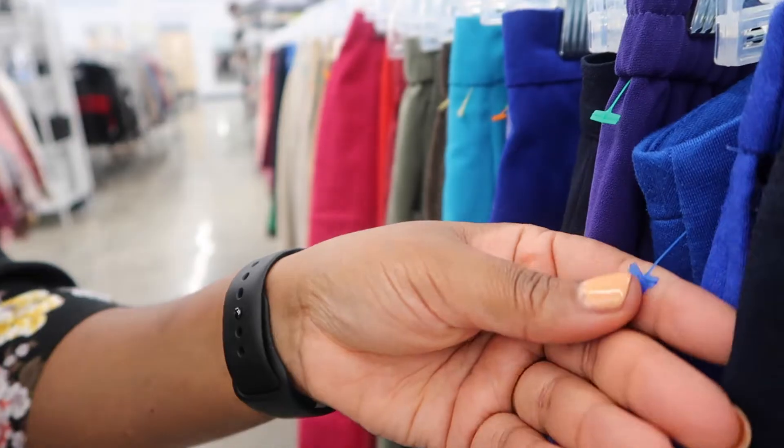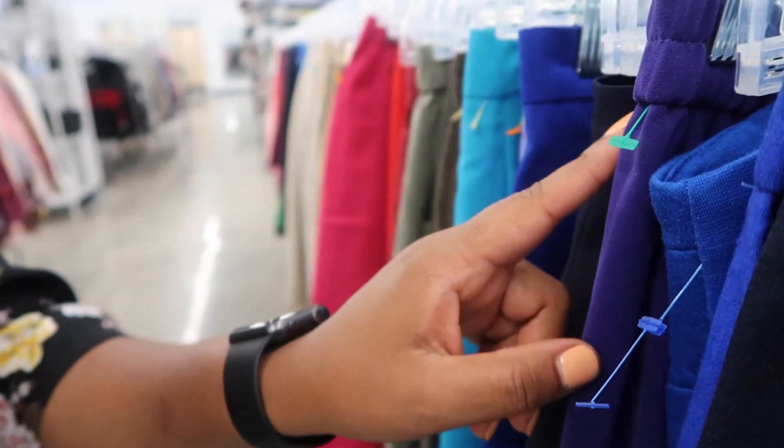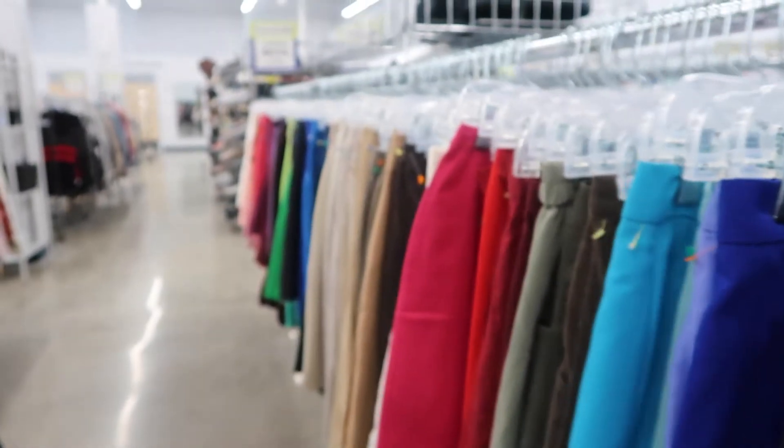One thing that I really like about Goodwill that's different than some of the other thrift stores I shop at is that the pricing is pretty much the same. Jackets are one set price, pants are one set price, skirts are one set price, versus some thrift stores where they price each individual item. Sometimes you find things are way overpriced, maybe because it's a certain brand name, but that's not how Goodwill is. They also rotate 50% off sales. Depending on the color tag, like green will be 50% off. So anything in the store with this little tab is 50% off. That's another thing to know about shopping Goodwill.